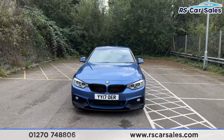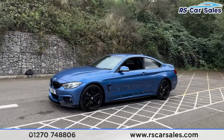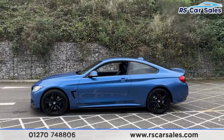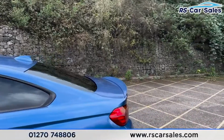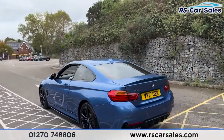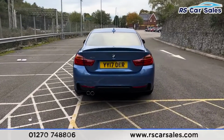This vehicle does have the full M performance kit, including the front splitter. Round to the passenger side you find the side skirts along the bottom. We have the colour-coded door handles and door mirrors, black trim around the windows with the privacy glass for the rear passengers. Up top you'll find the shark fin antennae, and we do also have the colour-coded rear spoiler. We have the front and rear parking sensors with a visual display inside, and we do also have the rear diffuser with a twin pipe exhaust.